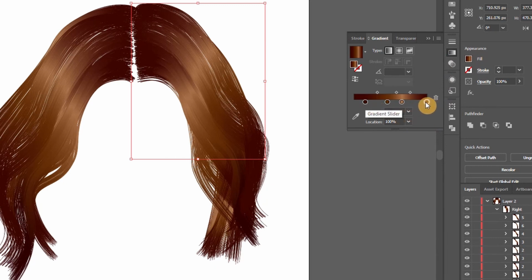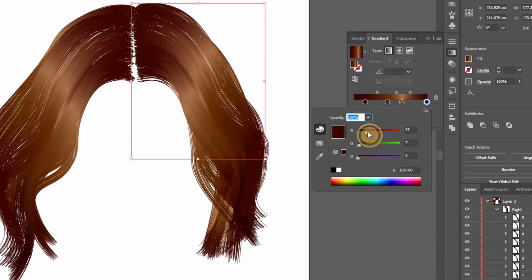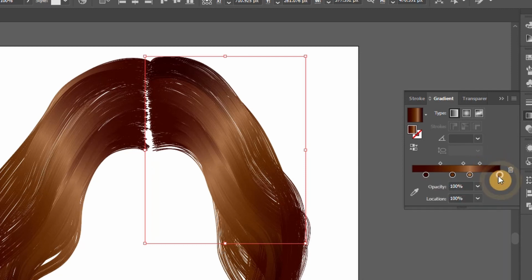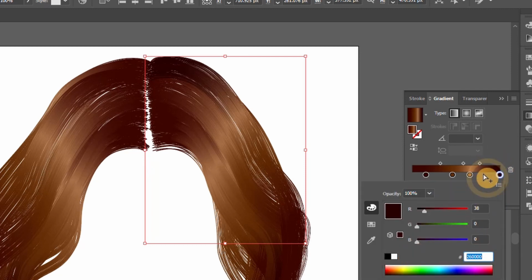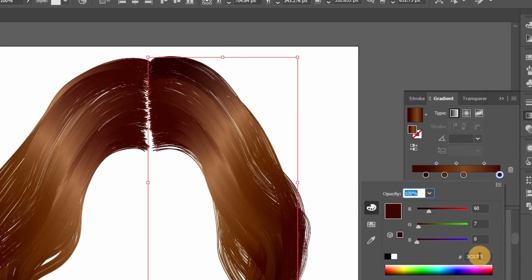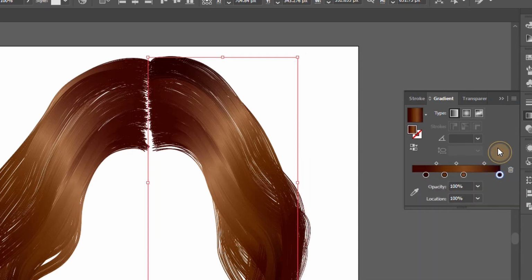And you can do that by selecting one of the hair subgroups and then going to gradient options, and start adjusting the color stop that corresponds with the base of the hair, just like I'm doing here. This is where you can let your imagination flow and bring different types of colors in the mix, so you can have a certain color for the base and a totally different color for the middle portion, and yet a completely different one for the hair tips as well.